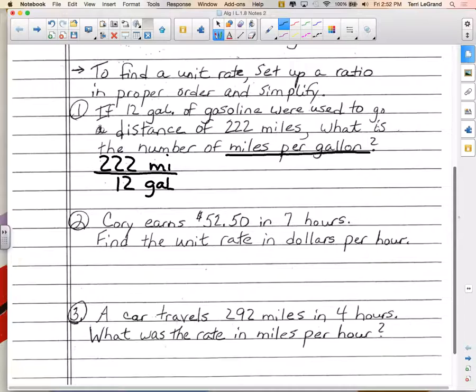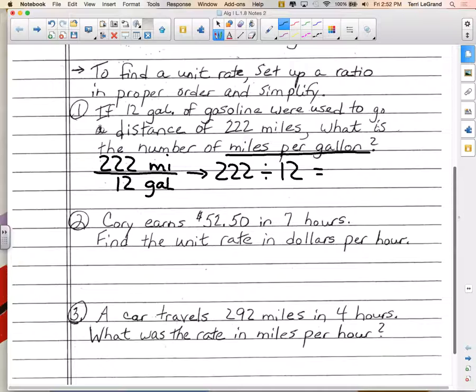Okay. This really means that here's what we're going to put into our calculator. I'm not saying you have to write this every time, but let's at least write it this time to show how we are going to get our answer. We're going to put 222 into our calculator, divided by the denominator 12, and give our answer. It will now be as a unit rate, because we're really saying 12 goes into itself once, and how many times does 12 go into 222?